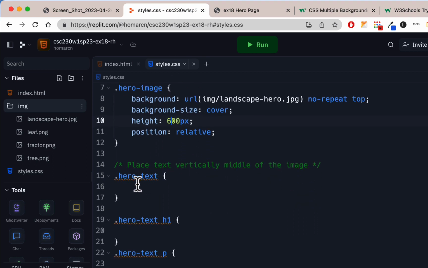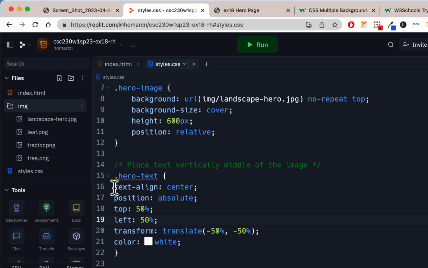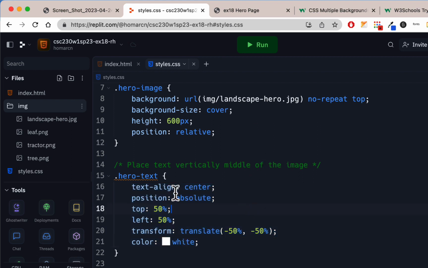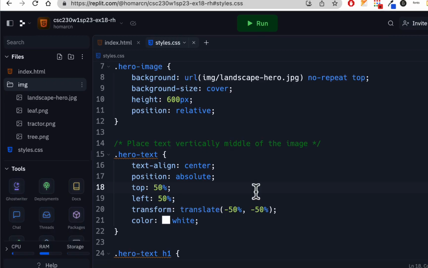And here's hero text. I'll put everything in here. I'll just go back to the margin, paste it, and I'll tab it over myself. Now this stuff we don't want to mess with because this is set up so that it automatically centers up and down and right and left. I tried different ways, but this seemed to work okay. So let me just tab it over. And we have text align center, position absolute. We'll see how that works.